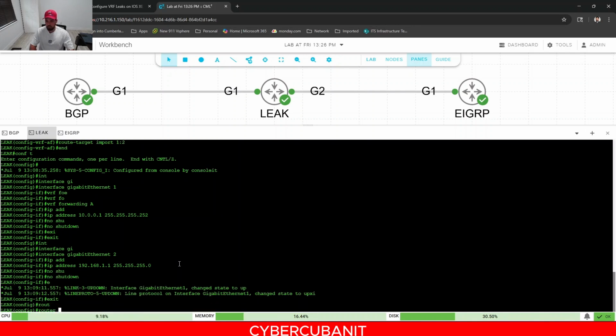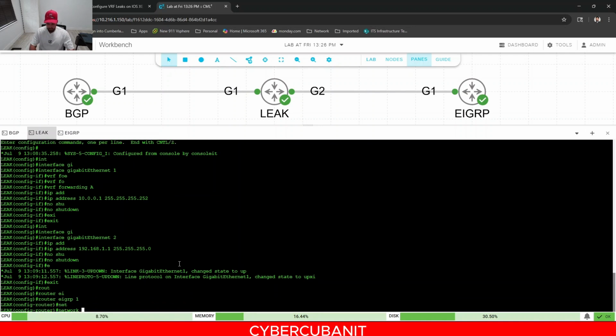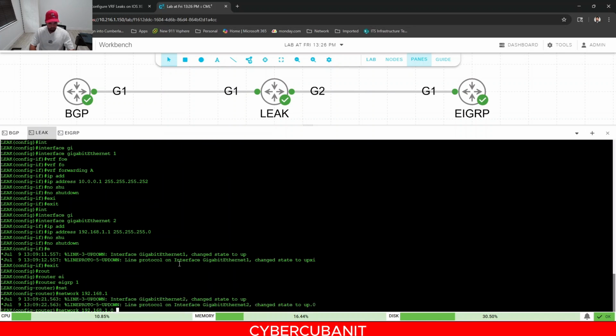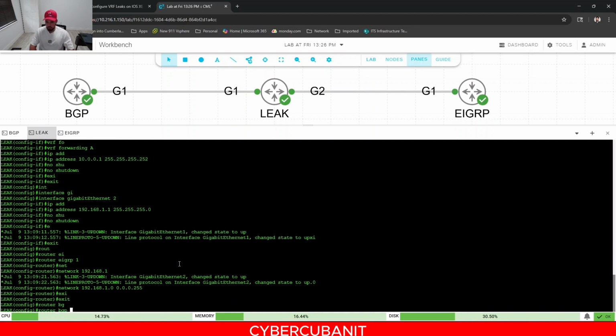Now we go into router EIGRP 1, and then we're gonna advertise the network there with the wildcard mask. Boom. And now we're gonna go into BGP. Because remember, this has BGP and EIGRP.